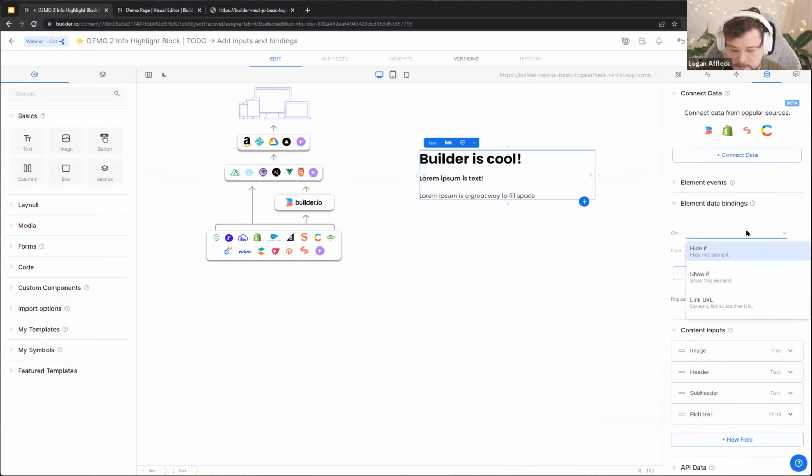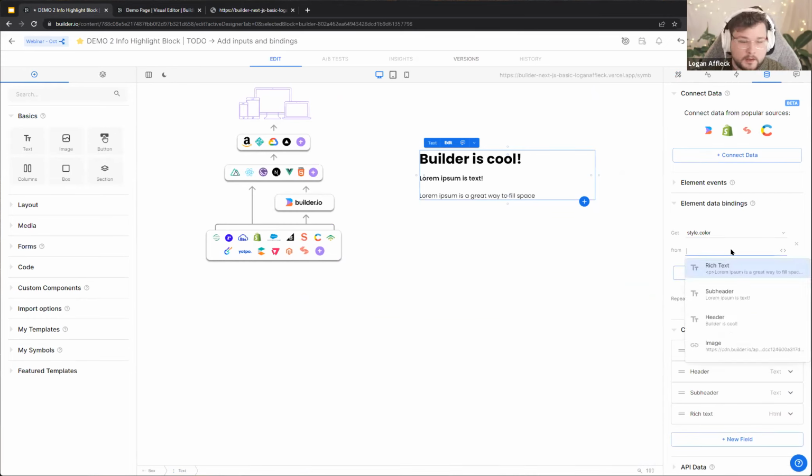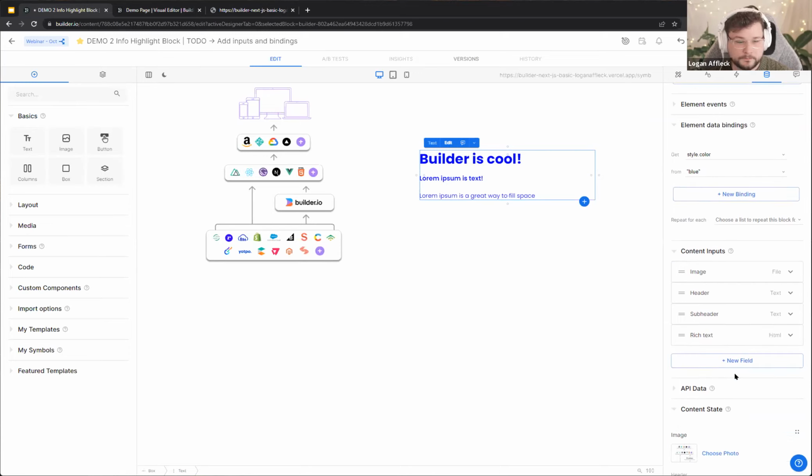Let's go ahead and do something simple by saying style.color. And in this case, we want to get our color from a string or some text, and we'll set that to blue. And now my text style is blue. Of course, we want to make this dynamic. We want to ask a switch, basically a question. We want to be able to switch between left and right and ask that switch if it has been turned on. So let's go ahead and create a new input.